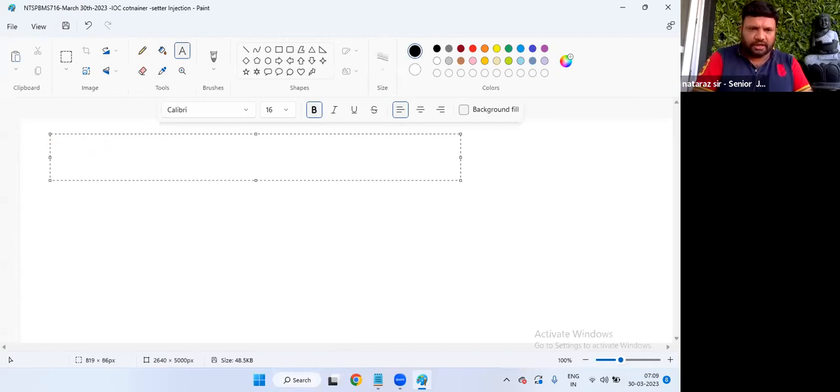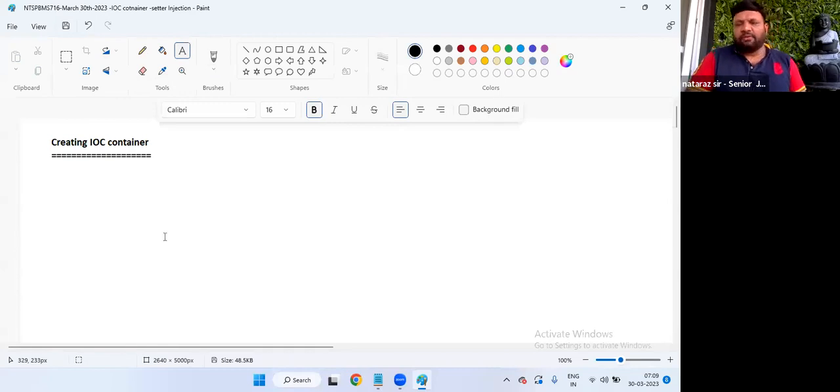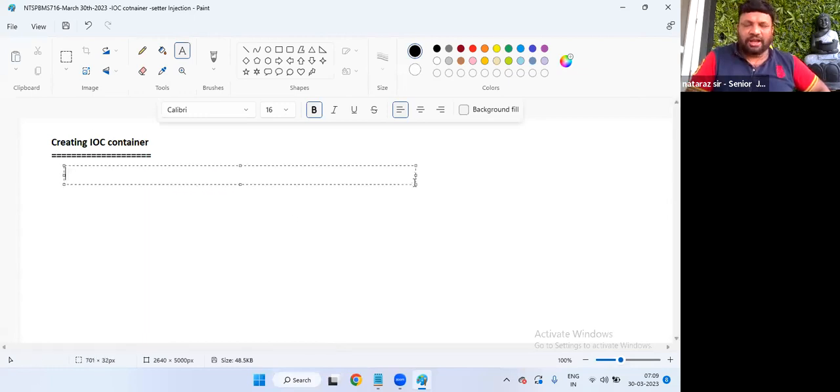Creating IOC container. Okay, tell me, IOC container is lightweight container, heavyweight container? According to yesterday's discussion, please respond. Lightweight. How can you say lightweight, guys? By just creating object for a predefined class. We can keep IOC container ready in our Java application, or not? In fact, we can make it as one line statement.